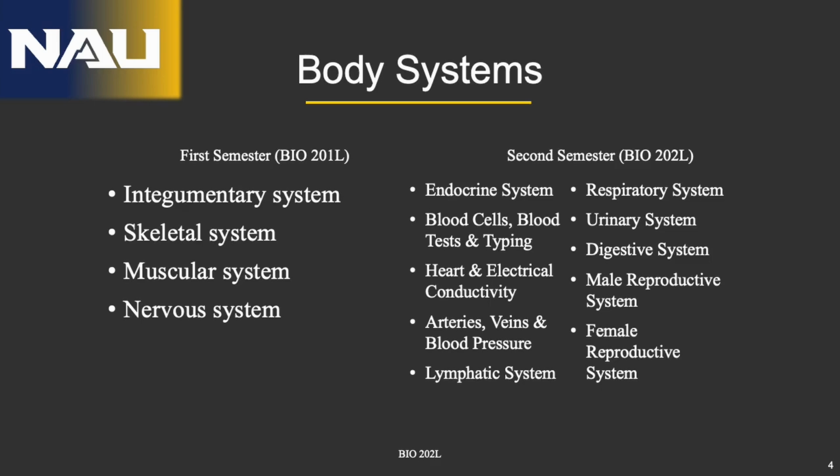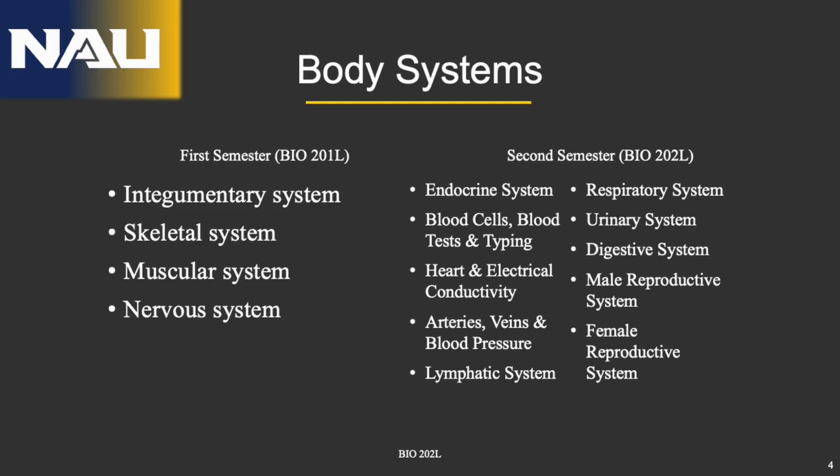But first, we got to break down the body systems and learn about them individually. So, the first semester of anatomy, we talk about the integumentary system. That's the hair, the skin, and the nails. Then we go into the skeletal system. This is all of the bones and the structures within each bone. Then we hit the muscular system, which talks about how flexing muscles moves different parts of the body and how muscles work together and how they work against each other. Then we get into the nervous system, where we talk about the nerves in the body, how they function, and the brain.